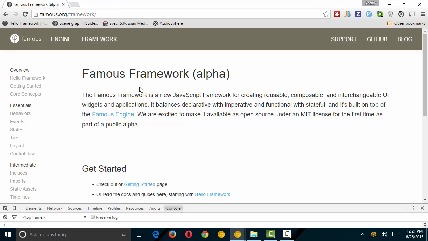This was the main critic point from the guy who wrote GreenSock. Let's search GreenSock.